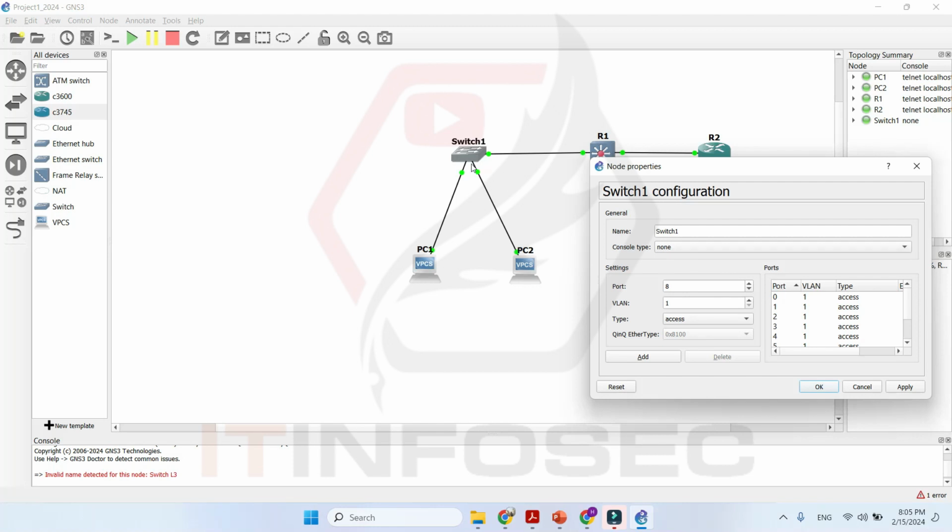On a layer 2 switch, configuring is very simple, because you have some ports. You can add additional ports and make your switch with more ports. You can select each port and define the type of port functionality. This is access, for connecting the switch port to the end user, for example, to the computer or server, or 802.1Q for trunking.